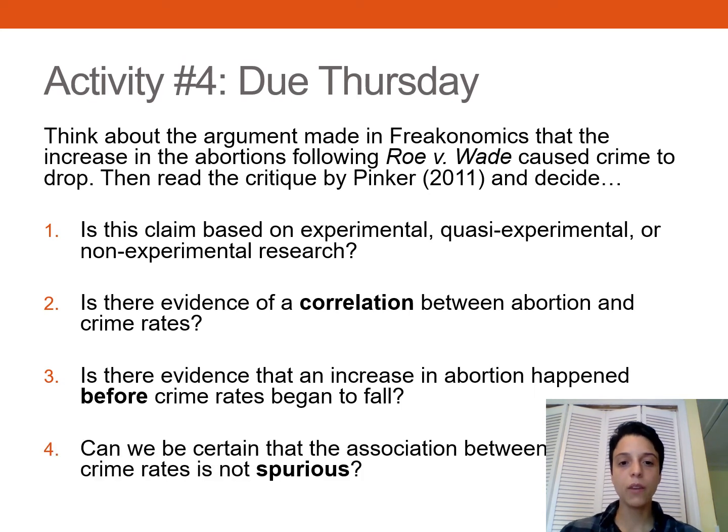And then finally, can we be sure that the association between abortion rates and crime rates is not spurious? So could there be any other thing that could have caused crime to drop other than this change in abortion rates? So consider these different arguments and then tell me how much you buy the argument that abortions cause crime to drop.